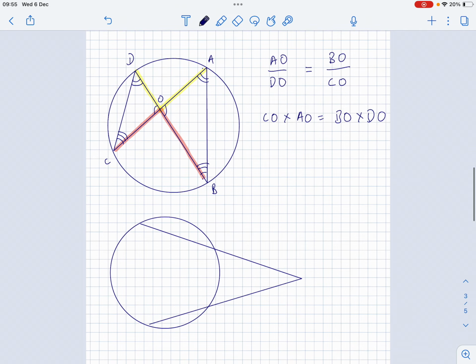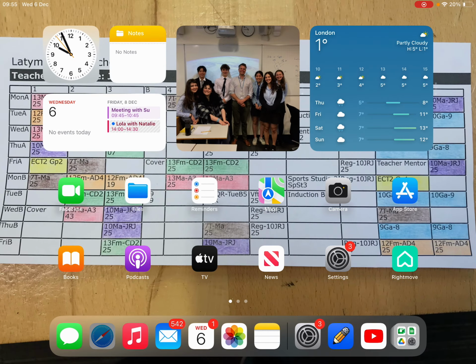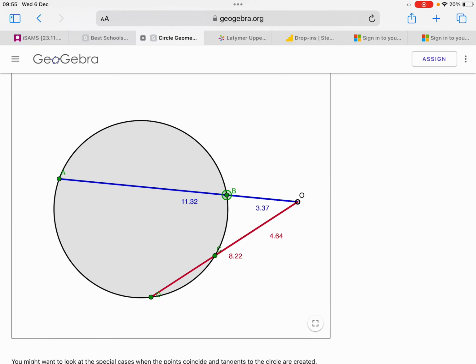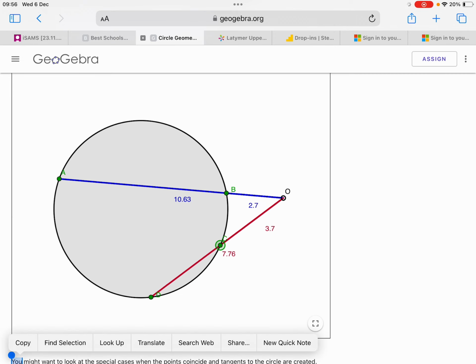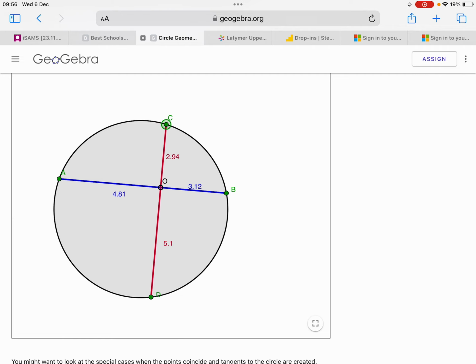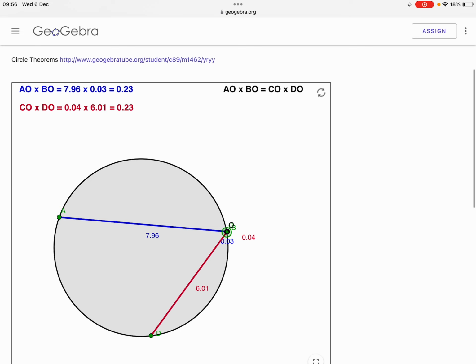What's maybe not as obvious, and I'm going to show you on GeoGebra, I'll just go into this link. If I move this, I'm just going to move it so that the chords do intersect. Right, so that's the kind of question that we did have. But theoretically, you can move these points on the edge of the circle so that the intersection gets closer and closer to the circumference. Now, if it's on the circumference, that means that you've got 0 times by these two. So they're both equal to 0, because there's no length the other side of the intersection.